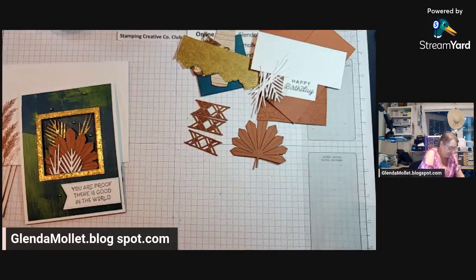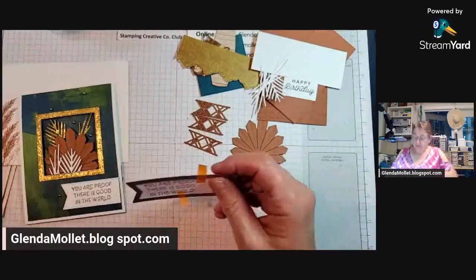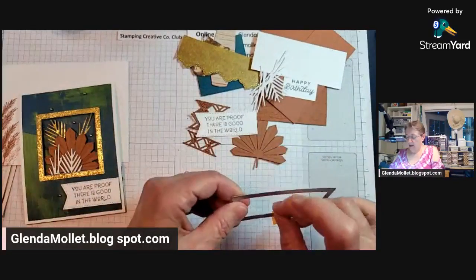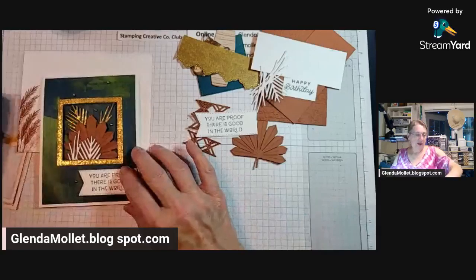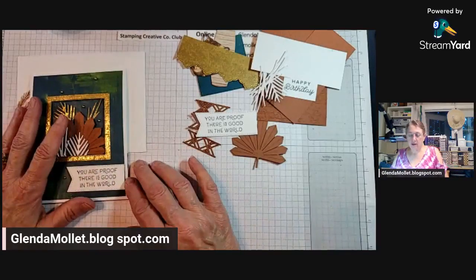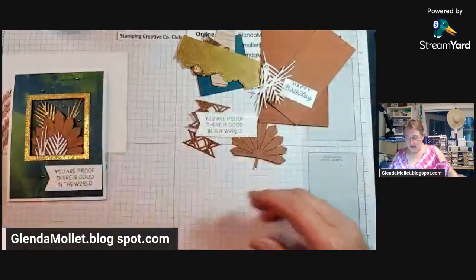All right. There we got that. Post-it tape off of there so I don't lose them. Okay, let's do some assembly now. Everything is over there. Oh, I haven't stamped the inside of the envelope, but that's okay. We can do that later. So that and that still have to be done.